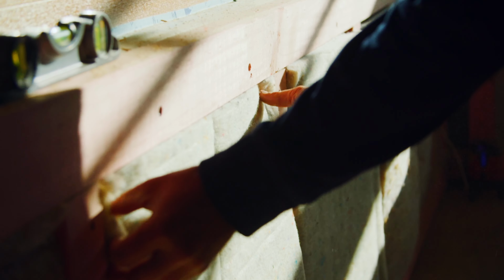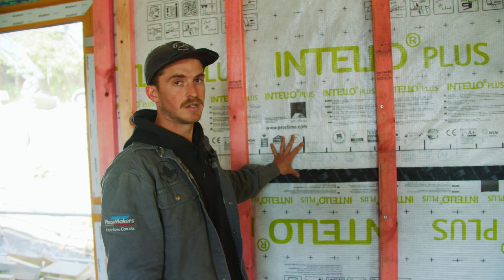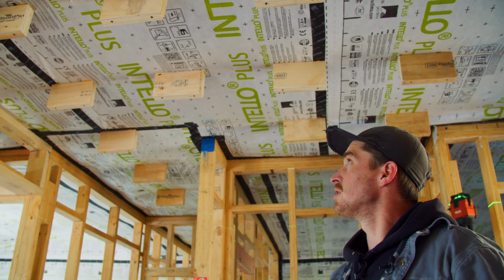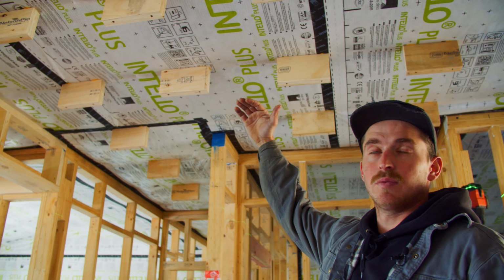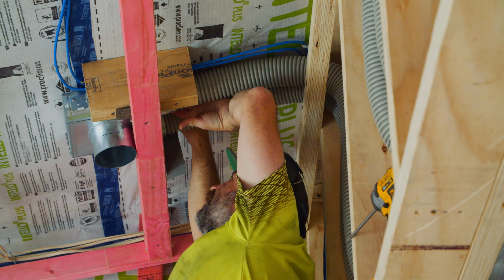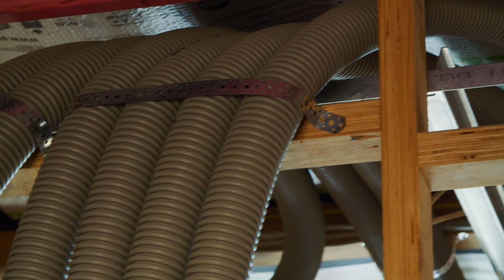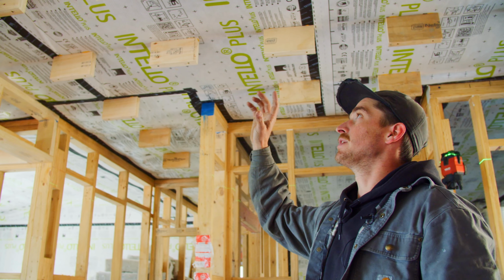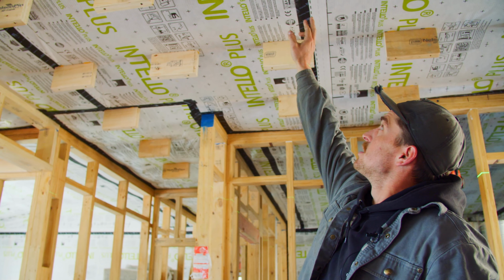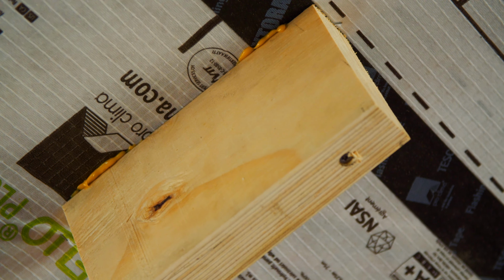And then we add another small 45mm amount of insulation, but it just increases our total R value in our walls. Up here we're getting ready for our ceiling framing. This is going to have Rondo, and we're dropping that 140mm so that we can run all our ductwork. We want all our ductwork in the conditioned space. So now our mechanical ventilation guy can run all the ducts through here and get down, and we've got a passageway down at the mid floor, but you're starting to see how we're dropping that ceiling. We're screwing up into our trusses through the Intello, but we've got the Contega air seal from Proclima, so we're sealing those holes as well as we go.